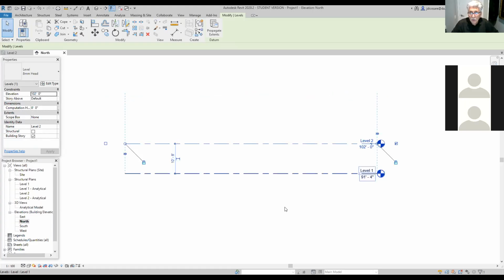Sorry, sir. Could you do one more time with the grid function so I can review it? I'm sorry, can you repeat that? Could you do one more time with the grid function? The grid or the level? The grid. We haven't done anything with the grid. Are you talking about the working grid? Yeah. I'll come back to that, okay? I'll come back to that, but right now, when we go back to a plan view, I'll show you how to do the grid again, okay?